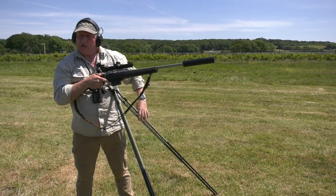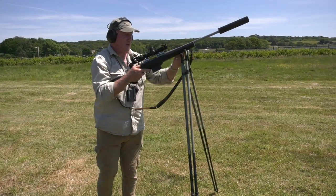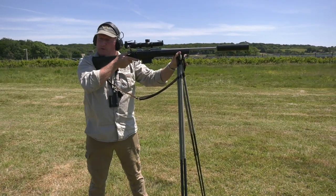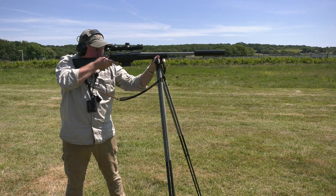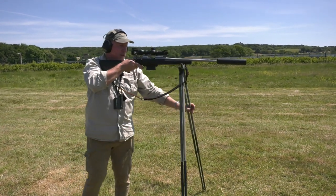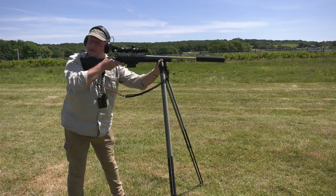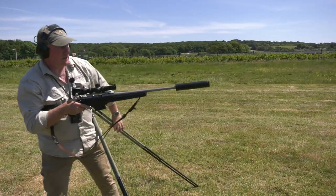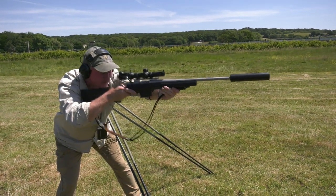So why, when people get sticks, instead of doing this — which is simply imagining the perfect wall popped up in front of you, and you're here, get a bit lower, in that perfectly stable position — why in the magazines does everyone look like this? Doesn't make any sense, because you'd never in your life take a shot with a rifle like that, would you? It doesn't look very good, does it?